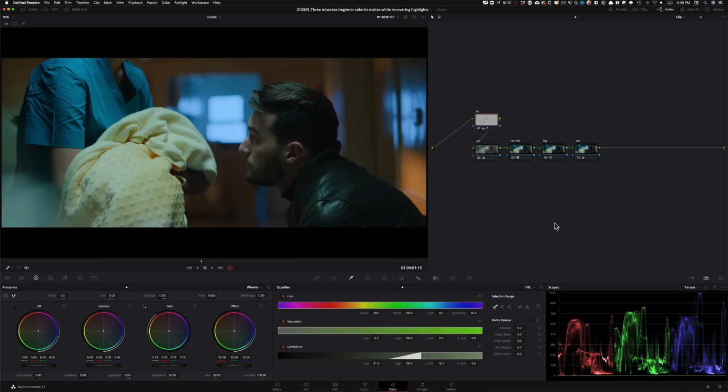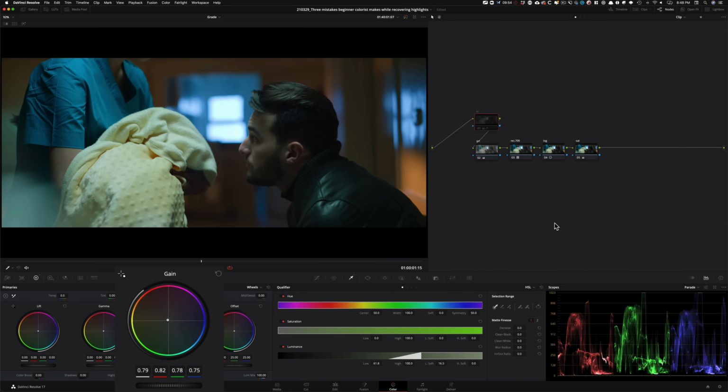So I'm going to go under my gain and start moving this around, okay? Until we balance it out just a little bit. I don't want to do too much. I'm not looking for too much. I'm just looking for enough. So even if I do something like that, and if I do before and after, look at how far we've come.